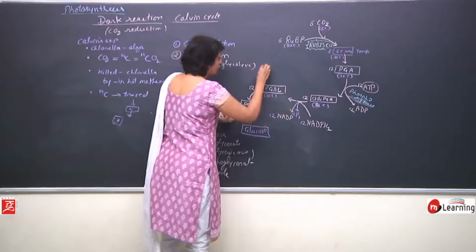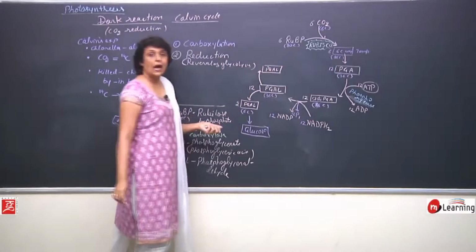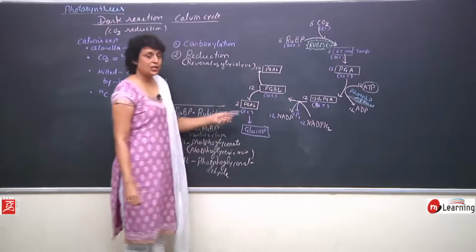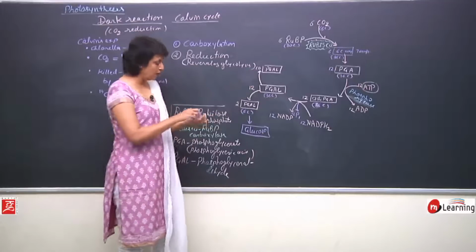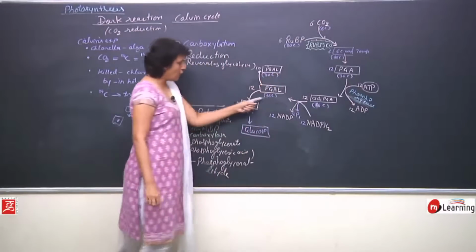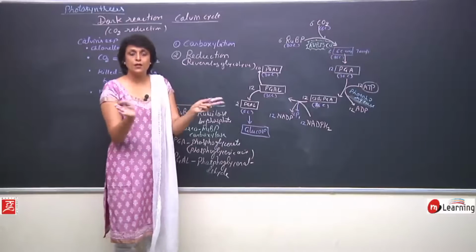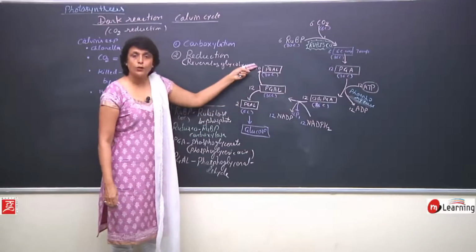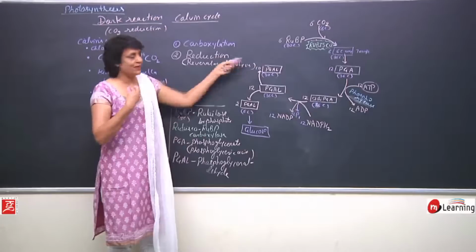So the other group is again of PGAL. How many molecules are here? 10 molecules. Each PGAL is a 3 carbon compound, 10 such molecules. So how many carbons are here? 30 carbons. So out of 36, 12 molecules, they separate into 2 groups. One is of 2 molecules and other is of 10. Or you can say 6 carbons would separate here and 30 would again get separated.